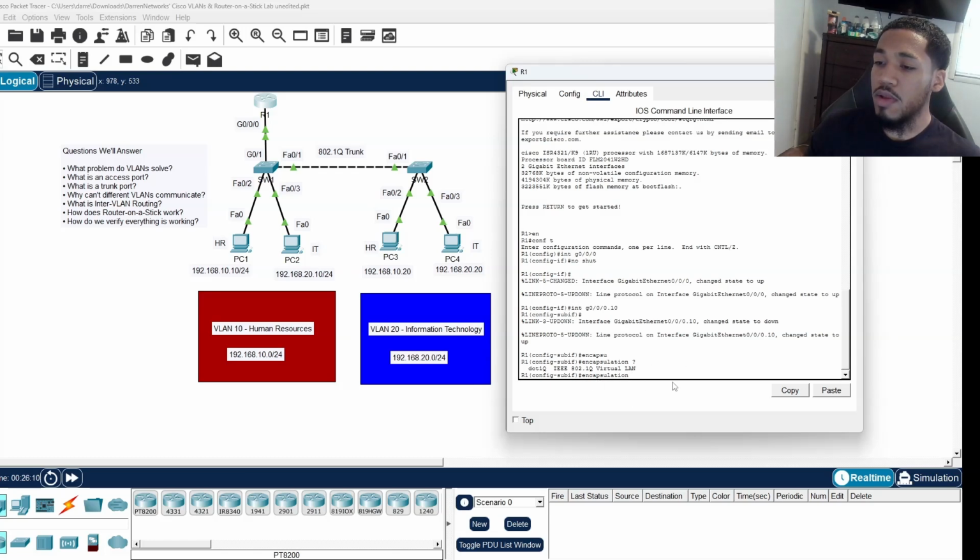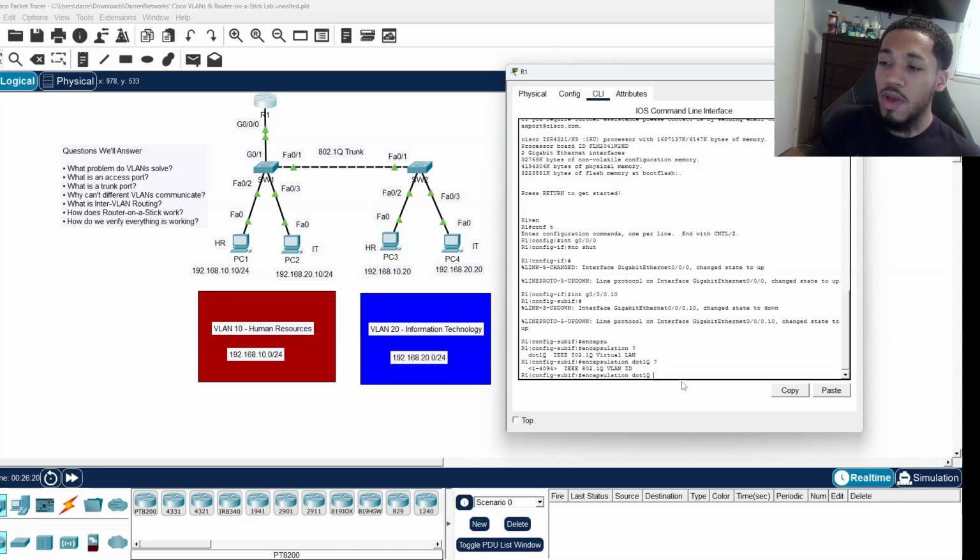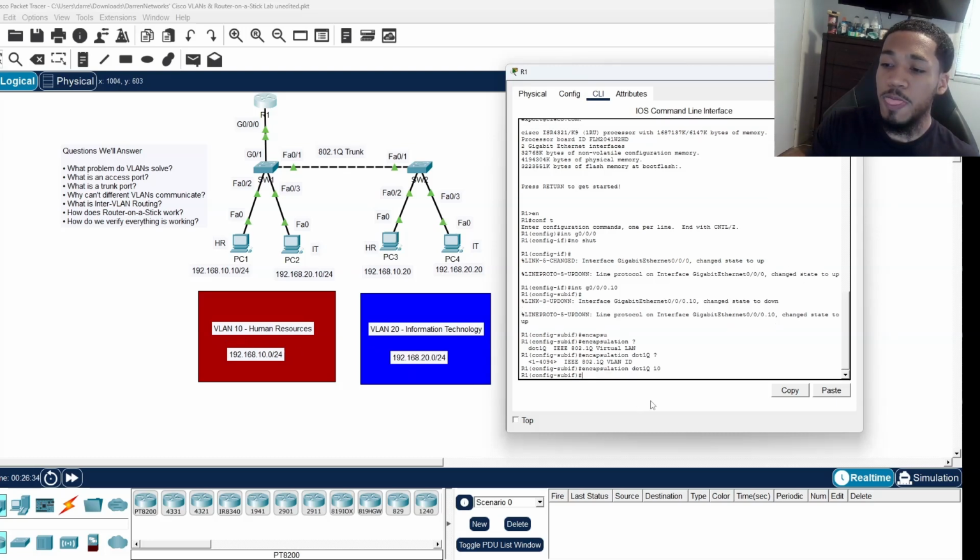I thought it had an ISL option, but you can see that there are different options. We want to do dot1q, and then you do another help command, and then you have to specify the VLAN ID. So for this one, since it's for the HR department, the VLAN ID is going to be 10. So encapsulation dot1q 10.